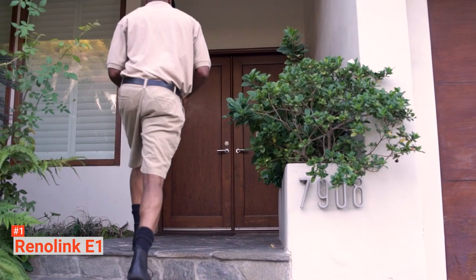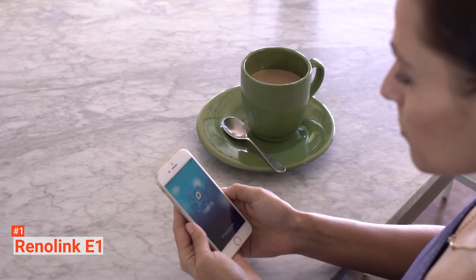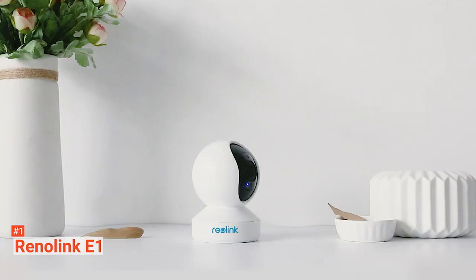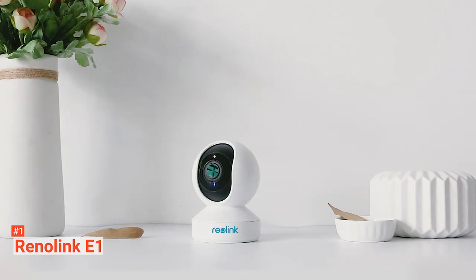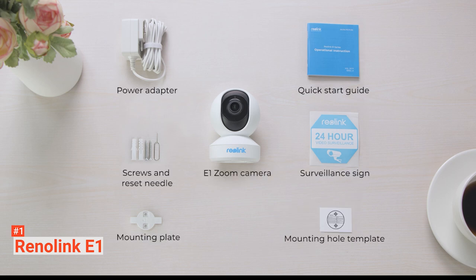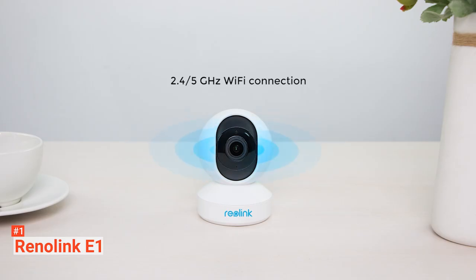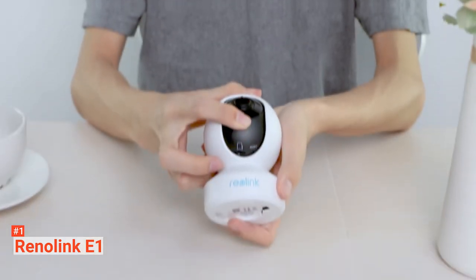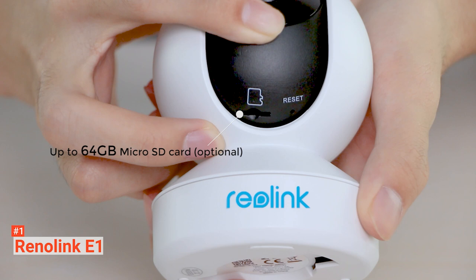This product additionally comes with other necessary security features such as two-way audio, motion detection, and night vision to provide up to 40 feet of illumination in the dark. Because of the sensitivity of the Reolink, you can also establish motion zones to restrict the monitoring area and reduce false alerts. Reolink provides maximum flexibility for security footage storage — motion-detected clips are recorded locally to a microSD card up to 64GB. You can also pair it with a Reolink cloud subscription for off-site backup, which preserves forensic evidence if an intruder compromises the camera. There's a free plan with purchase that saves up to 1GB of clips for seven days.